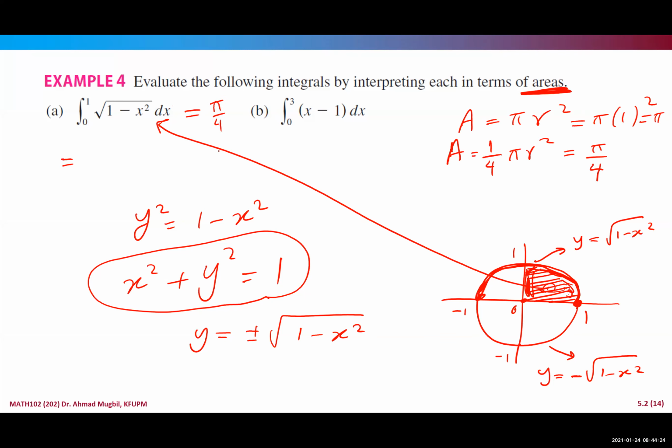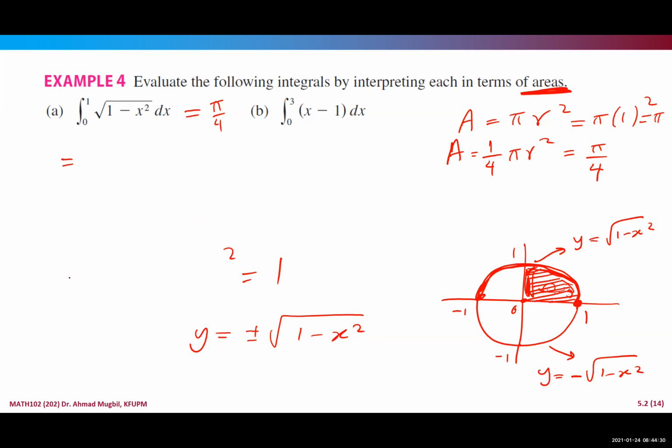Simply like that. We will see that later, when we study chapter 7, how to do it in general. Of course, if it is from 1 to 2, or from negative 3 to 2, you cannot apply this. This is only when we have it like this. Of course, I will summarize this for you later.